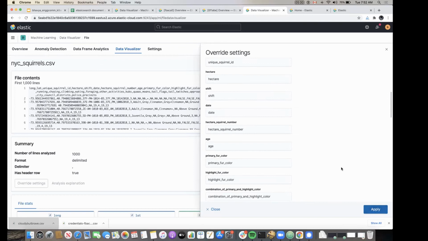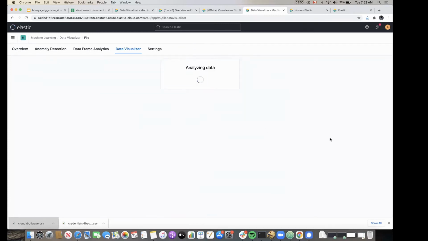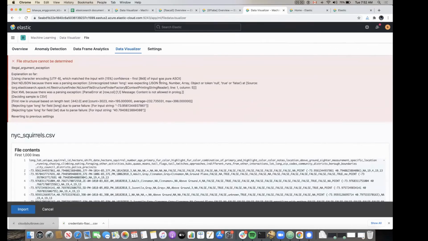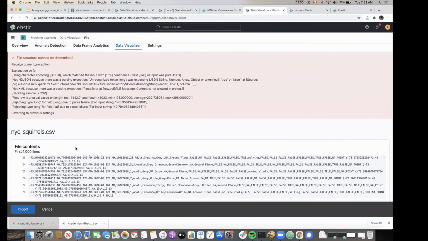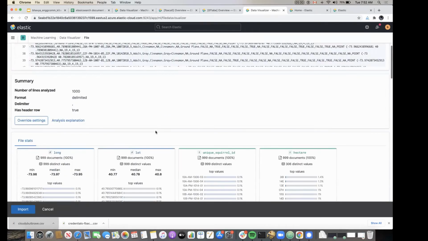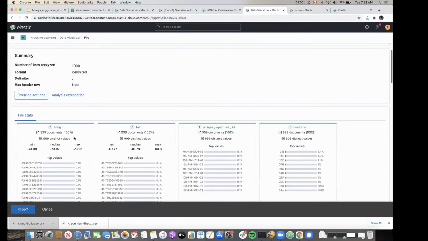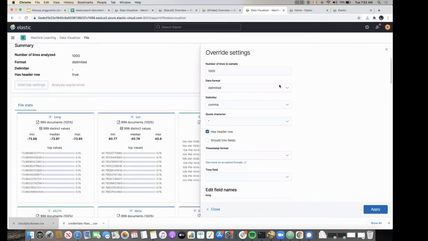Okay, and I click on apply. It's analyzing the data. Not sure what happened there. Okay, let's ignore that error for now. All right, settings.